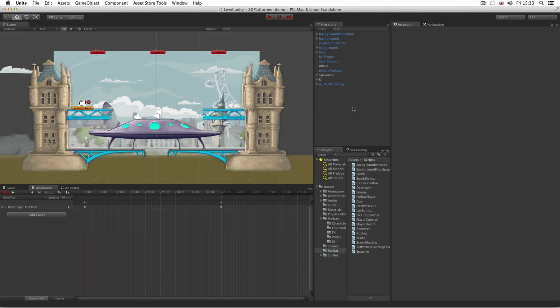And that's how we made our game. We hope this overview has given you some idea of how we create 2D games in Unity, and we'll be creating more simple projects and tutorials in the future.